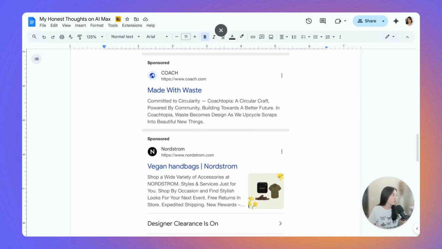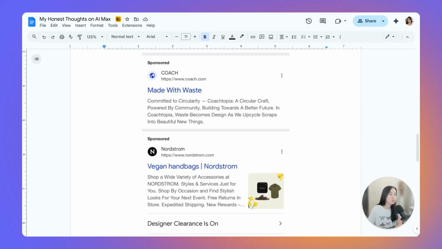It's skipping in my brain right now on what it's called, and I use it all the time. DSA. It's not DKI. Unless this is a DSA, this is most likely an AI Max created ad. And this is scary because made with waste, how do you bounce back from that?